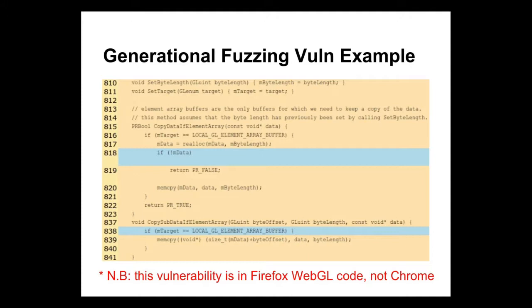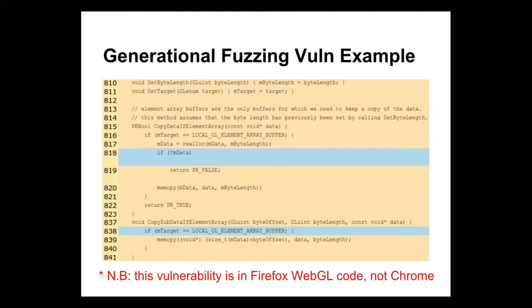And here's one of the Firefox bugs I found. There is an object-like state of an end byte length, which is used in various places. For example, this memcpy down here has a byte length, and this byte length is compared against the global variable of end byte length, for a bounds check. But it turns out there's a situation here with an allocation, and if that allocation fails, then the end data, the target of our copy, is not going to be initialized, it's going to be null, but the end byte length is still going to be huge.